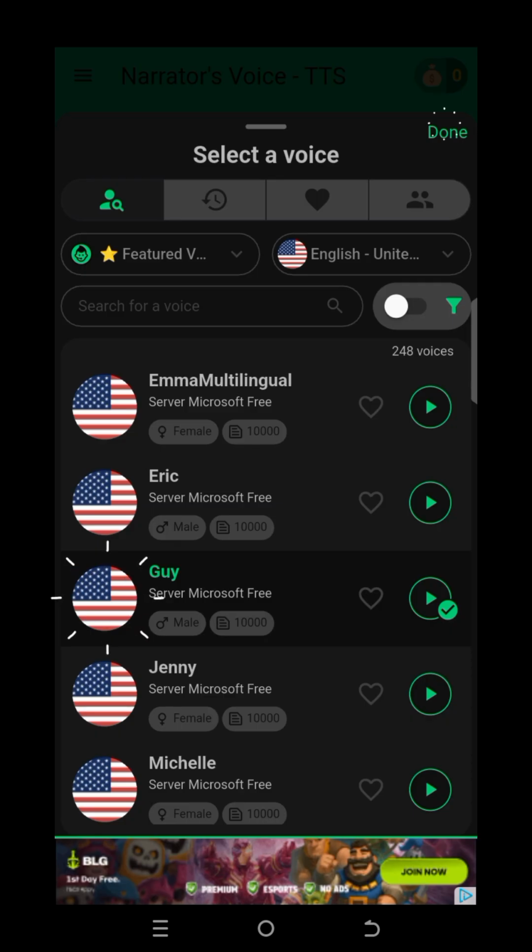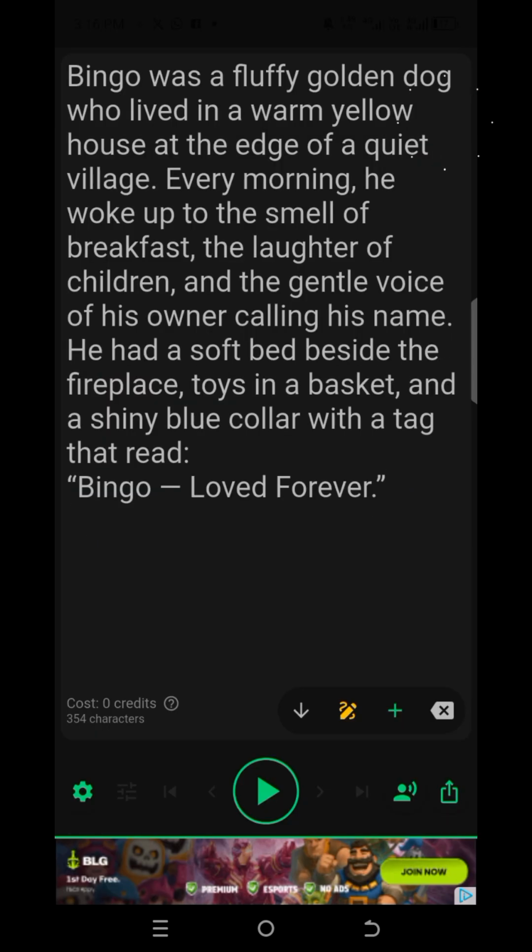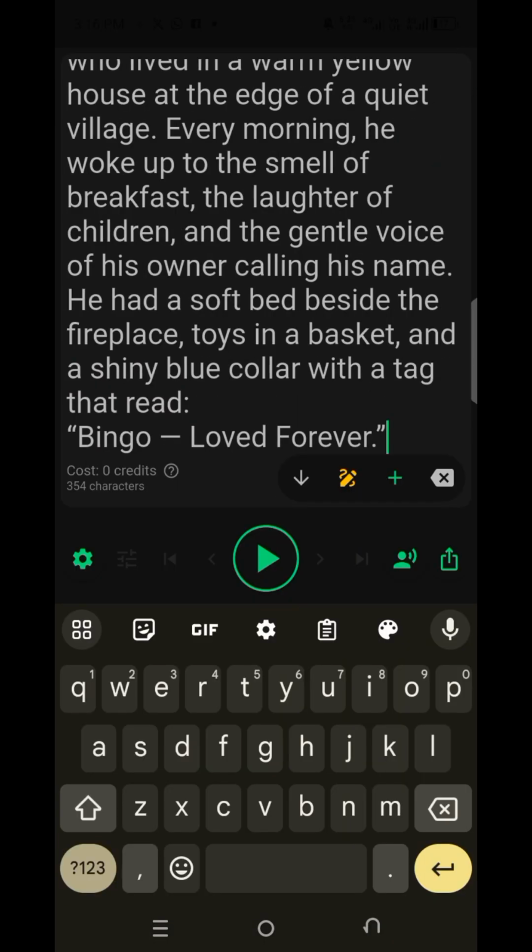Then you now hit done up. Hit on the done up. Once you hit on the done up, you will now press the arrow at the center to listen to what is going to read.